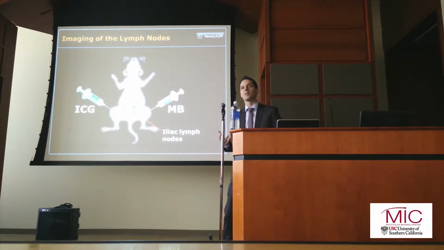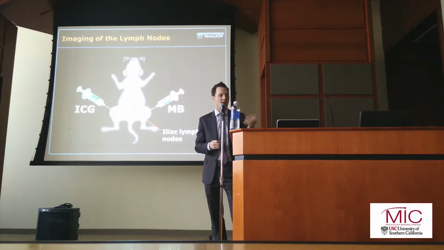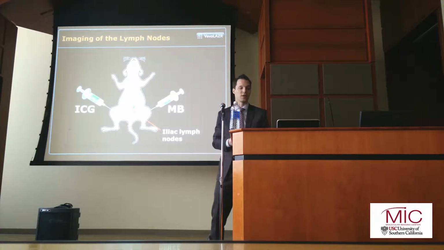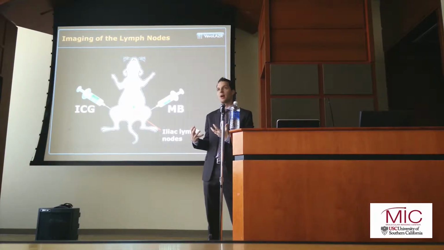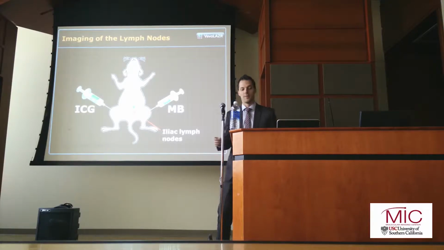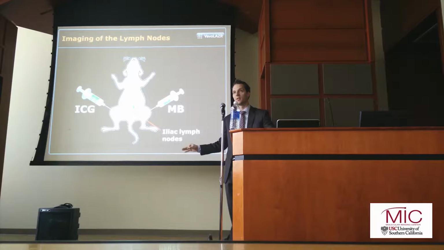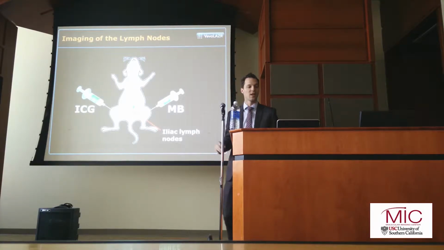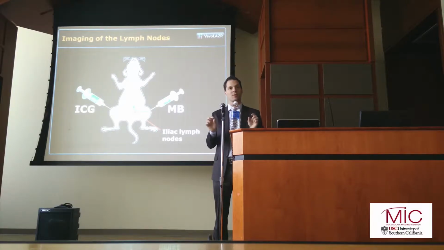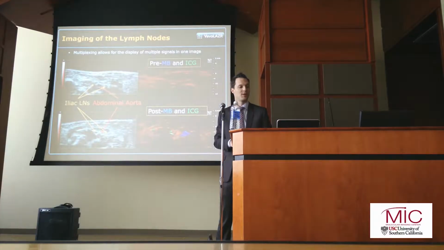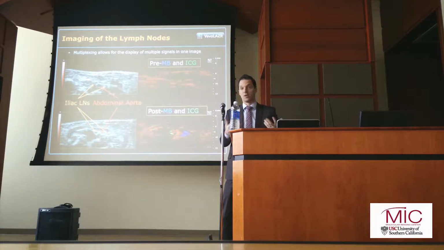And an example of this is a collaboration we had briefly with University of Rochester, where they're looking at osteoarthritis. So they were interested in lymphatic function and how lymphatics are affected by osteoarthritis. And we injected ICG into the synovium of one knee and methylene blue into the synovium of the other knee. These then perfuse into the lymphatics. They go into the iliac lymph nodes, which are right beside the abdominal aorta, right near the bifurcation in the lower abdomen. And then we did this in vivo imaging.